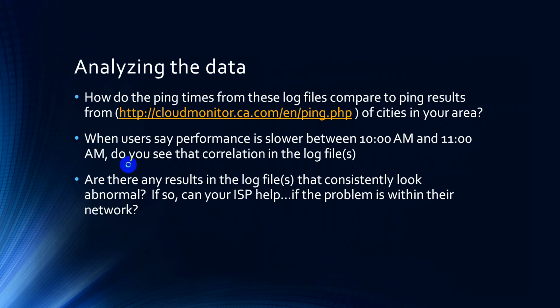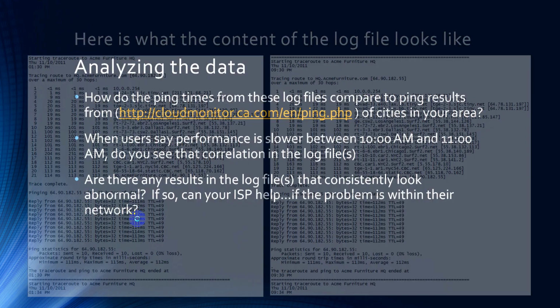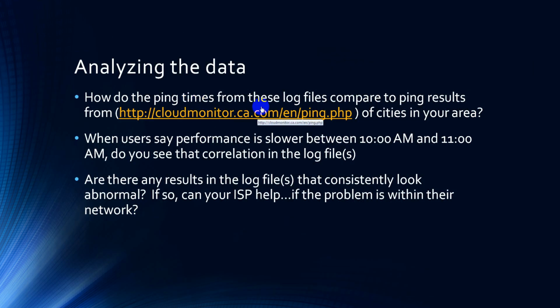So based on the numbers you saw here, we're talking about ping results of 114, 112 milliseconds. How does that compare? I've talked about this website in my other video called TCP/IP Tables and Tools. It used to be called justping.com, and what it does is ping an IP address from 50 different locations across the world. So what I would do is go to this website and enter the public IP address of the firewall or the router in New York, to see what kind of ping results I'm getting.